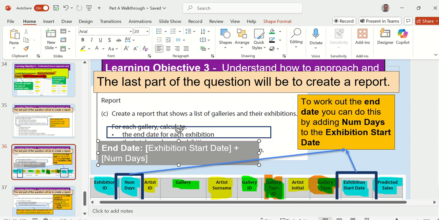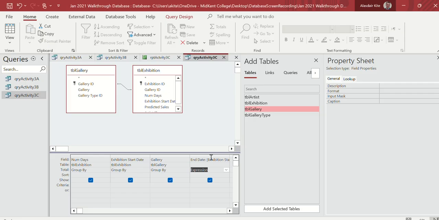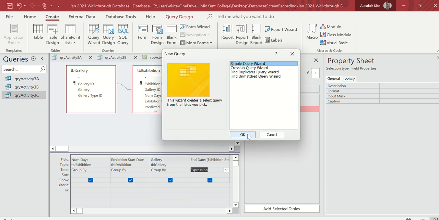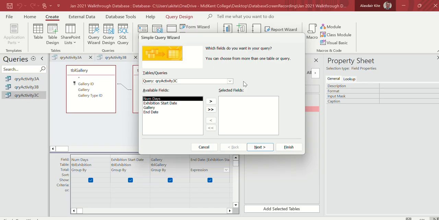In Access, we'll need to create a new query. Go to the Create tab and hit Query Design, or we could use Query Wizard. Let's head for Query Wizard, and we're going to use tables from the gallery and exhibition tables. So we'll need the gallery and the exhibition. For the exhibition, we'll need exhibition start date and number of days.